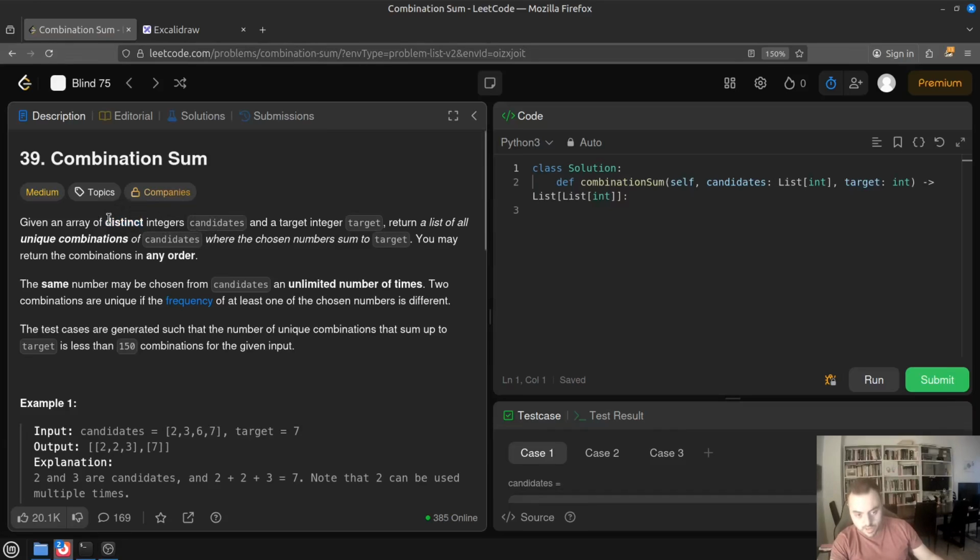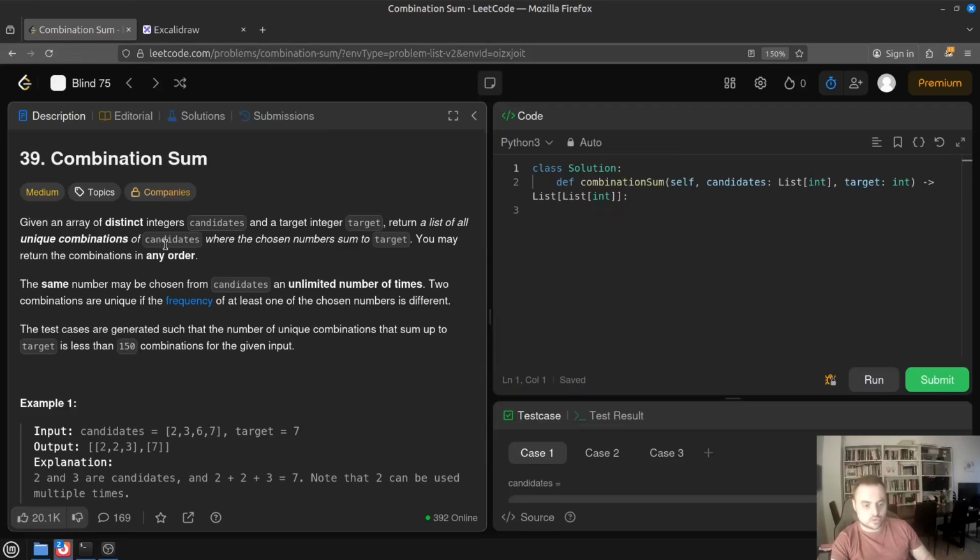Yeah, so you don't have to worry. Sometimes we would have to, for example, convert the array or list, as they are called in Python, to set in order to deduplicate. But in this case, it's already given to us, so we can assume that all the numbers are unique here. And what should we do with those both inputs? Return a list of all unique combinations of candidates. Yeah, and of course, combinations already point at uniqueness, but we will talk about it in a second. And our task is to create a list of possible combinations.